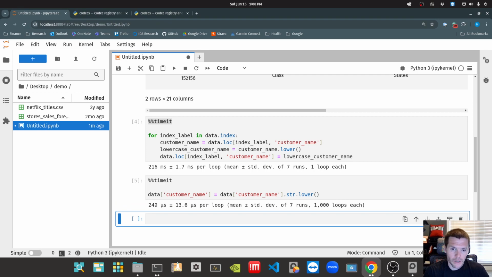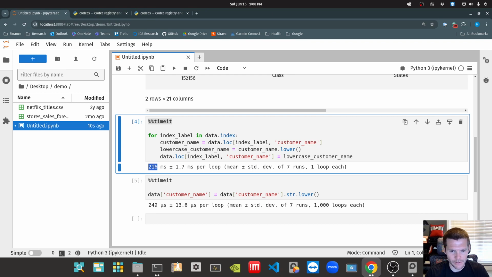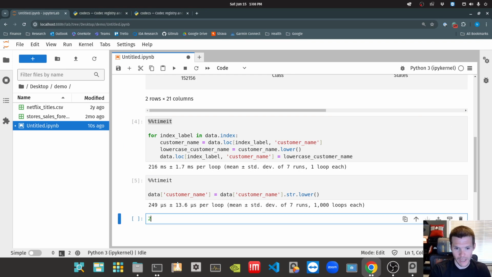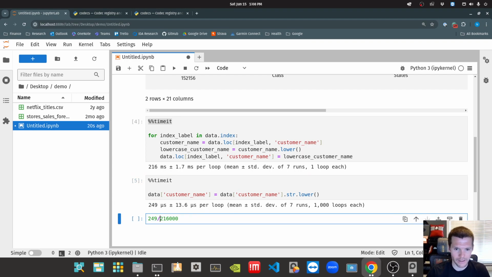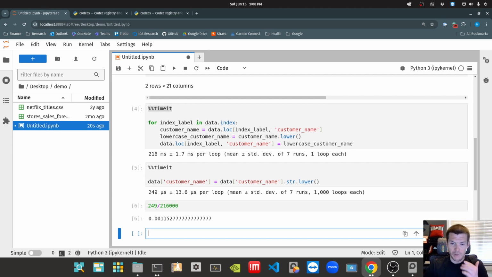In this case, we're talking about milliseconds versus microseconds, right? I think essentially 1 millisecond is 1,000 microseconds, so we've at least got roughly a 10x speed up. I'm just doing some quick math. No, it's more than 10x. If we represent this as microseconds, that would be 216,000 microseconds. So if we do a 249, yeah, much faster, right?